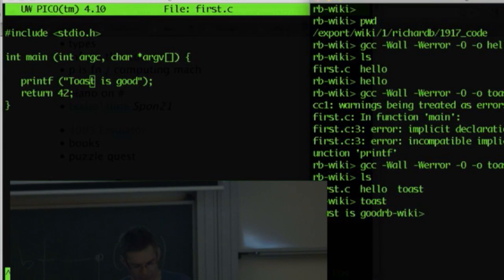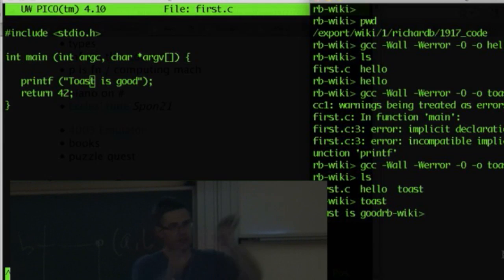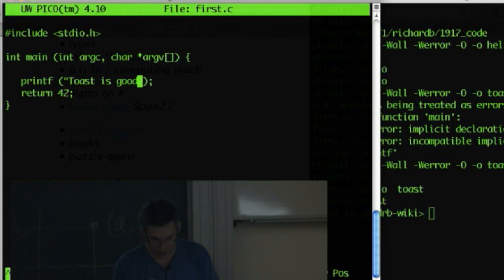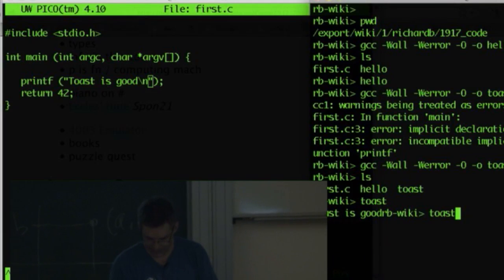What was the problem with my output there, by the way? Yeah, it printed out toast is good, but it didn't drop to the next line, so when the computer then printed out my prompt, printed out right next to it. I want it to drop to the next line after printing toast is good. Dropping to the next line is backslash n. That means go to the next line. So when it prints a backslash n, it drops to the next line.